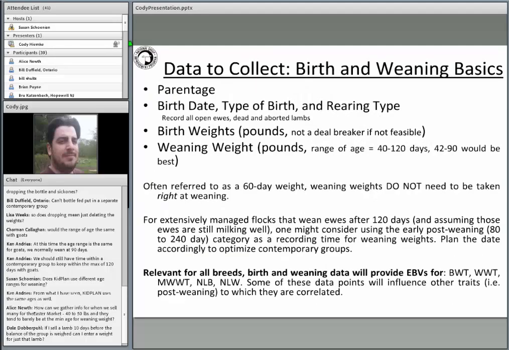And if we go back here, your weaning age is going to be that 40 or 42 to 90, down to 40 pounds. So if you're selling your lambs when, hopefully you get at least a bunch of them above that 40-day age range, you can take weights, consider them weaning weights, even though the lambs are probably still on the ewes, and that at least will give you a lot of the maternal traits.